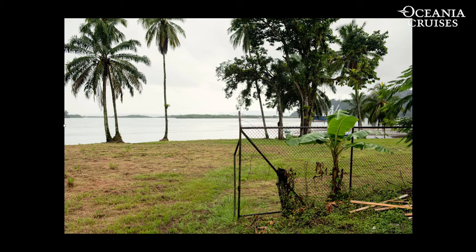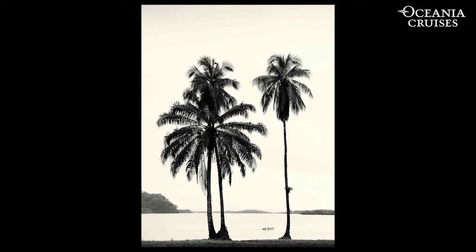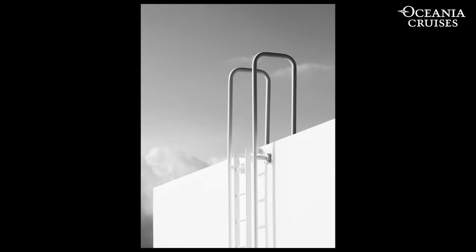But if you notice, the three palm trees on the left of this scene are the very same three palm trees that you can see here. This little fellow in his fishing boat just sailing past helped a little bit as well. So I guess my point is really that even if it feels like there is no picture to be had in a location, then if you look and you learn to see and acknowledge that quite possibly there will be a picture there, and you just need to work a little bit to tease it out, you'll start really making interesting and engaging pictures.